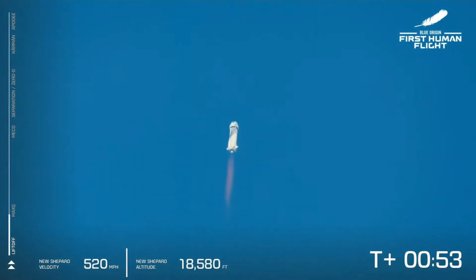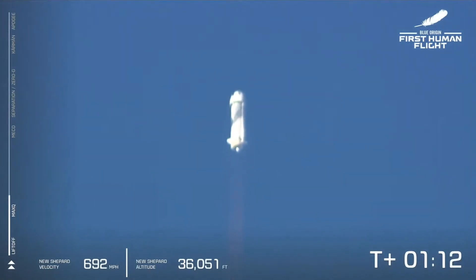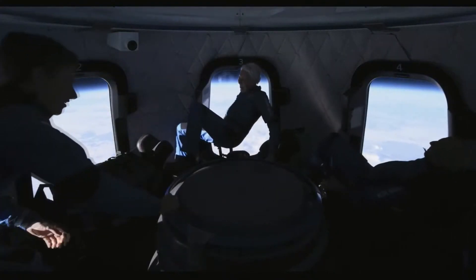The flight went off on schedule — pretty much exactly what New Shepard does every time because it's completely automated. We had four people on board and somebody on the ground communicating with the crew as they ascended into space, so we got live audio. We didn't get live video, but we did get to see what they got up to during their very short trip, and it was kind of predictable.